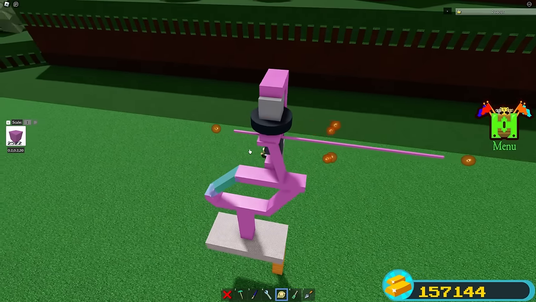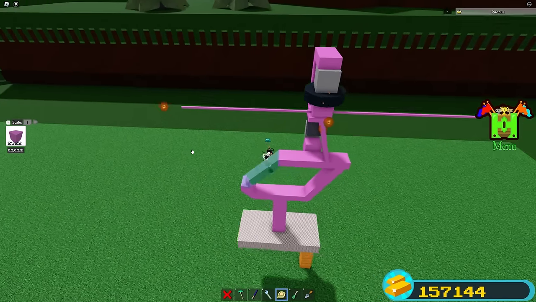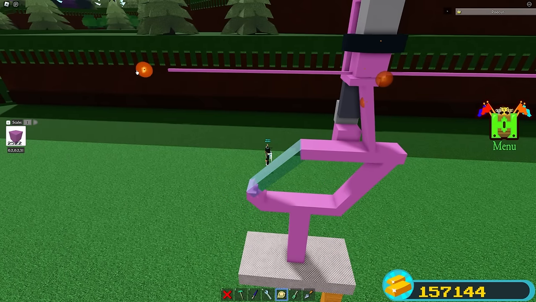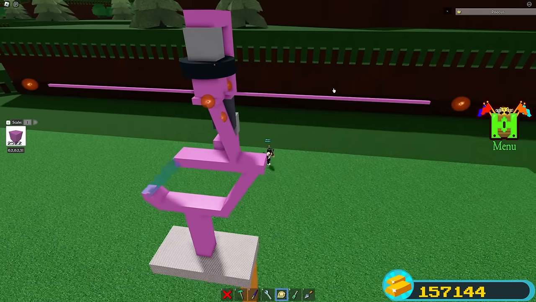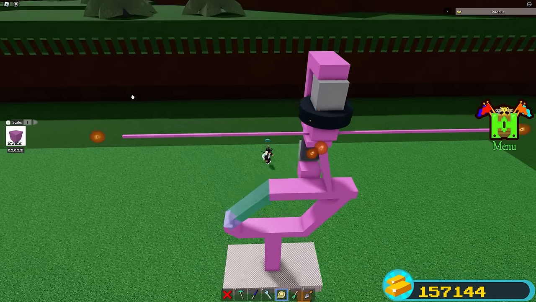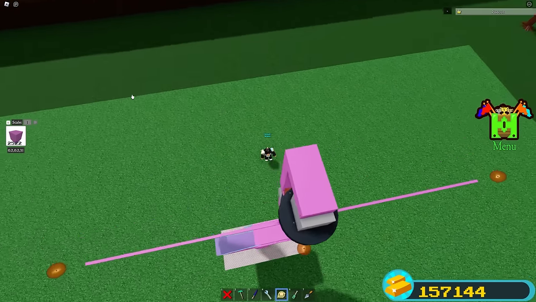So we're just going to scale out and play around with it until we get the center. So this is 31 studs. It's not in the center. We have to do one more right here. That's not the center. Let me just move this over here a bit. Move this. And I'm pretty sure that's the center of the whole helicopter.